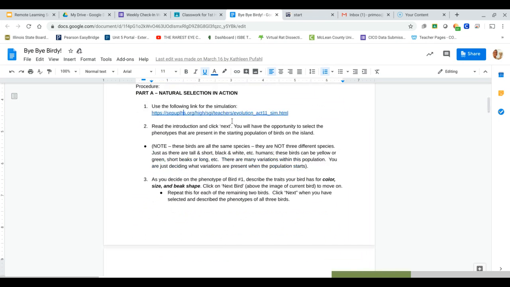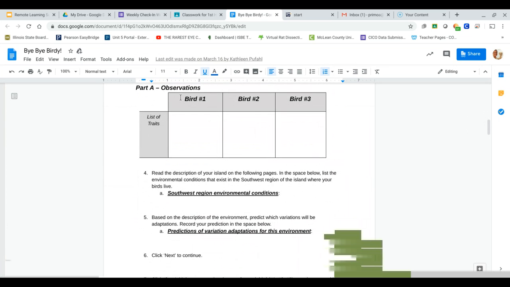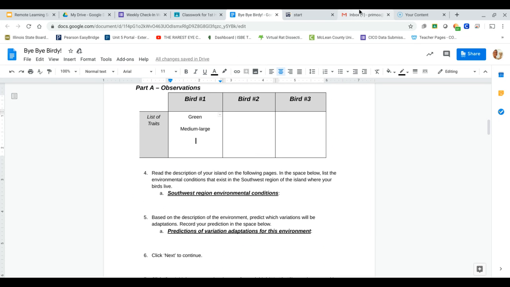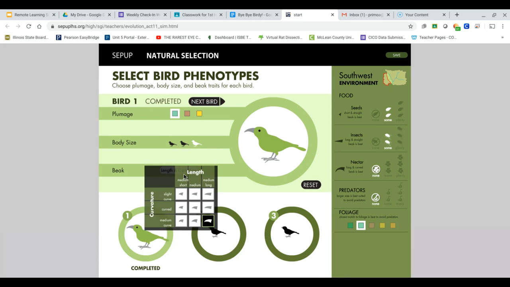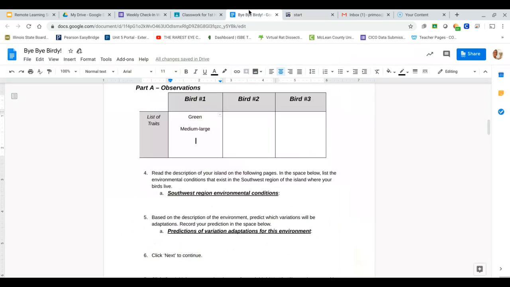So after you do that, under bird number 1, list the traits. So I have green, medium, large, and what was that beak called? Just say medium curve, medium long.